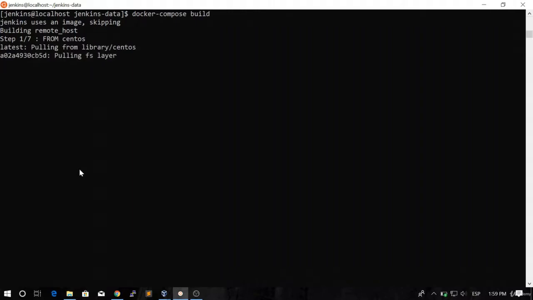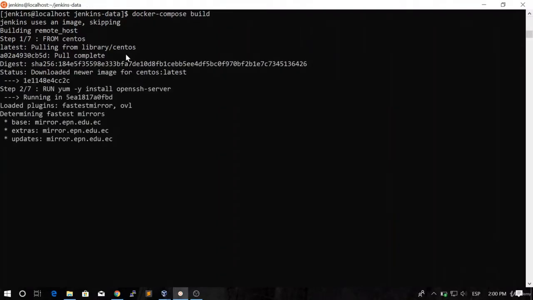And the first thing that you are going to see is this step that says from CentOS. I told you that this is an official image and this is going to be exactly the same way as it happened to the Jenkins image. Remember that we didn't have the Jenkins image, that we did a Docker pull and we had a screen like this. So in this case, Docker is doing exactly the same, is pulling the CentOS image to take it as a base, and then after the download finishes, it's going to start building the instruction that we provided before. So cool, as you can see here, the pull already completed.